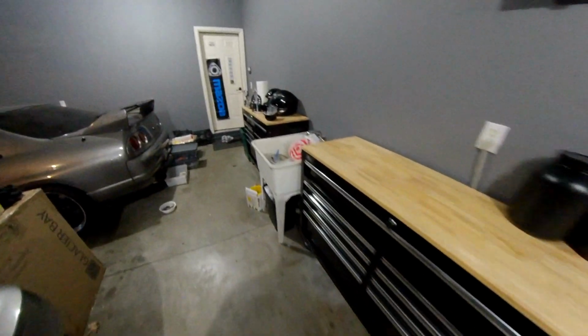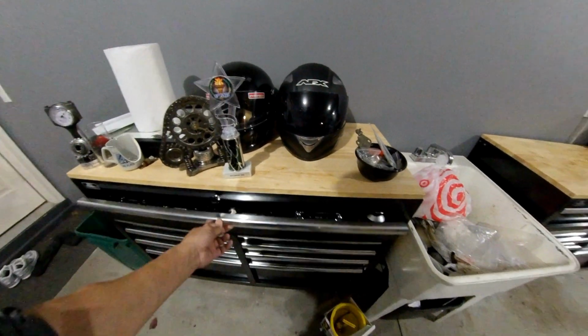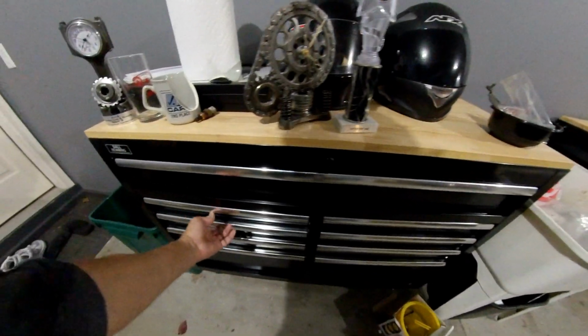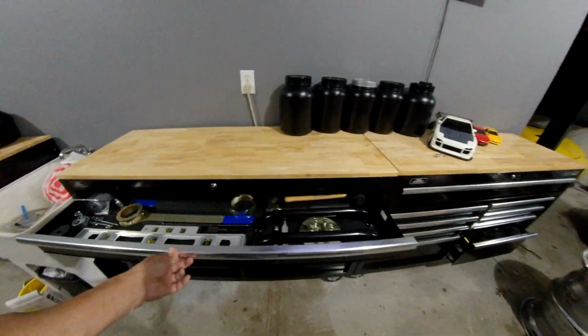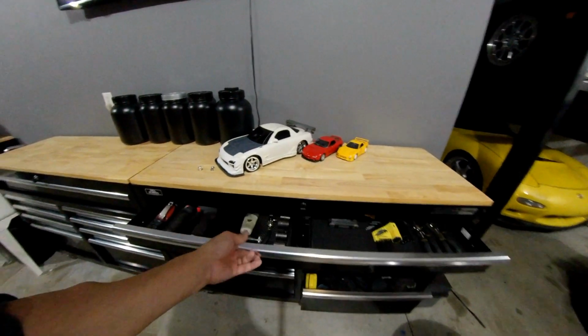Yeah, so I've been able to organize the drawers, put them in places where I would know where they're at without having to go hunting. But that's just a sample of what I've done so far. Surprisingly enough, I still have room left over for some tools, which is a great excuse.